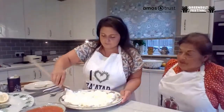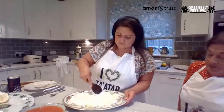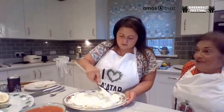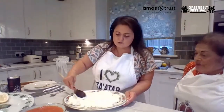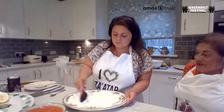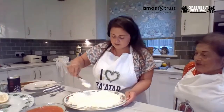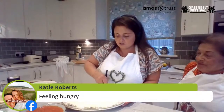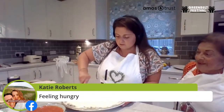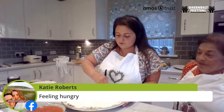So tell us about the texture of that. What's it kind of like, the texture? Because it's a bit hard to see on the screen. Is it kind of like a cream cheese type texture? Yeah, looser than a cream cheese. Softer than a cream cheese, somewhere between a cream cheese and a yogurt, I suppose, like a thick, creamy Greek yogurt. Yep. Okay, so we're just going to put a few grooves in that because you want the oil and all the delicious bits and pieces to settle in it, okay?